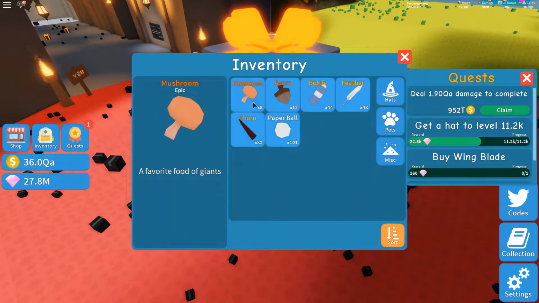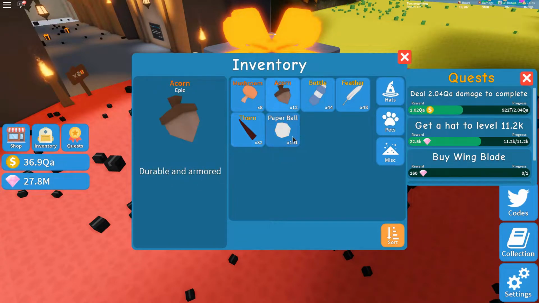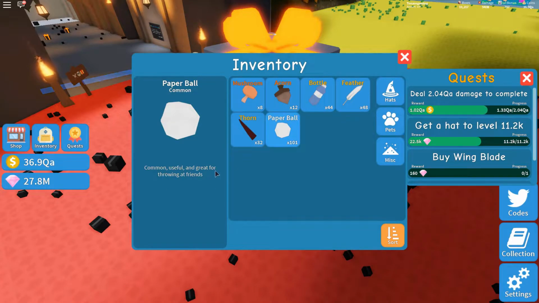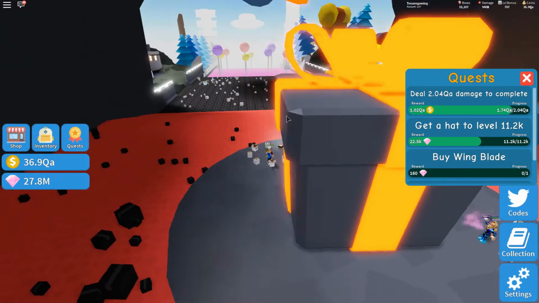And the miscellaneous. There must be an ability to craft later on in the game. We just haven't gotten there yet, because as you guys can see, we are getting crafting materials here. I'd run really fast if I was as light as a feather. As light as this, sorry. A favorite food of giants. Careful, this looks sharp. Acorn is durable and armored. Bottle, I could use this to spray my friends. And paper ball, common, useful, and great for throwing at friends. So I'm not 100% sure what we use them for yet, but hopefully something soon.